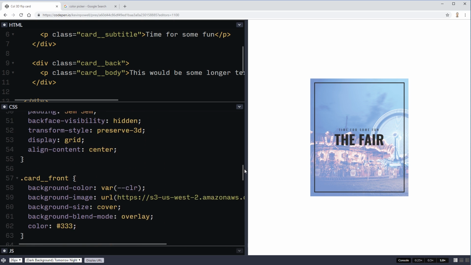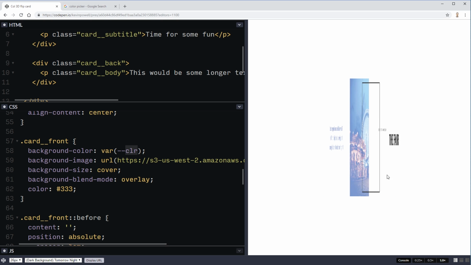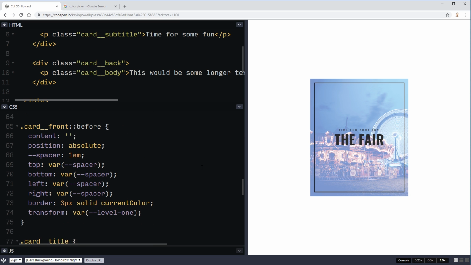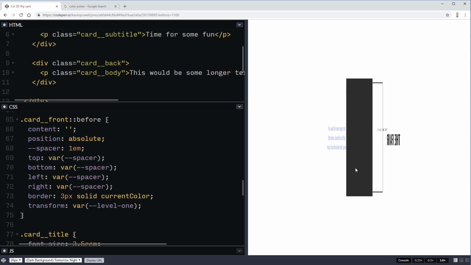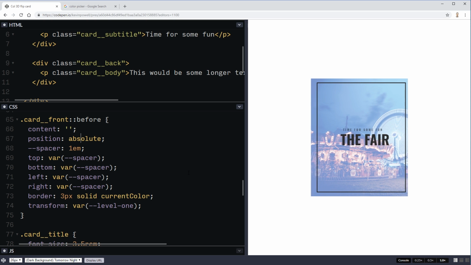As far as the other stuff I've done here, I've done a background blend mode for my image here. So I brought my image in, and then I was playing a lot with the color that I was using here to try and get that. I have my pseudo element as like a border there, so I thought that was a fun thing. You might have seen that I was doing some inspect elements and stuff, and if you have to do it, make sure you don't have any typos. I had this as display, and absolute wasn't even spelled right, so that was a little embarrassing, but we get there in the end. Maybe I could put a border on this one too, or something just to fancy it up. But overall, I'm pretty happy with that. I think it looks pretty good.